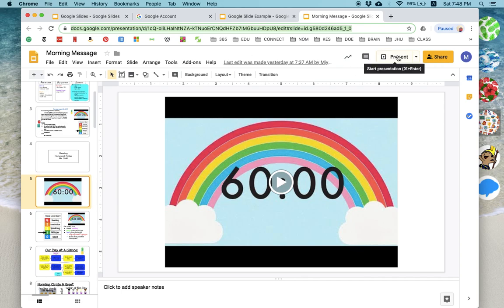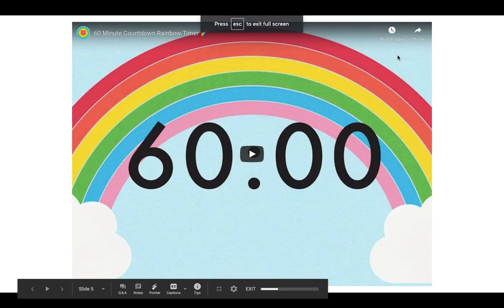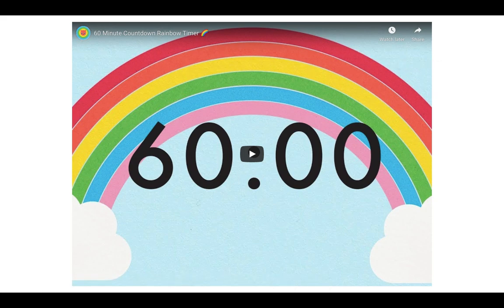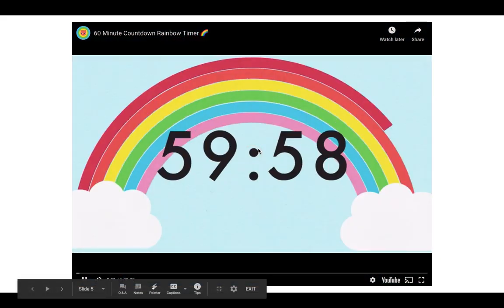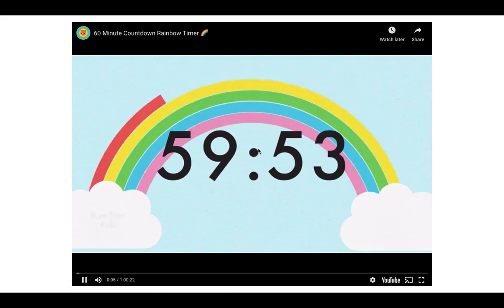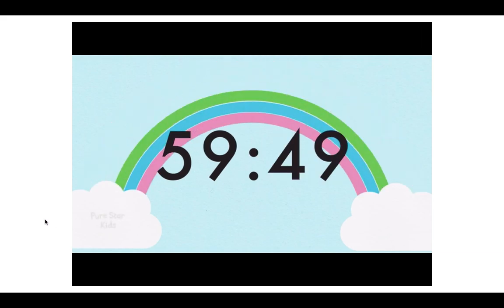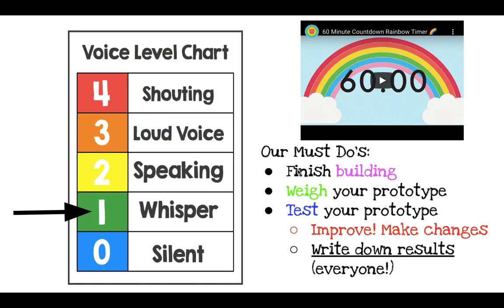One of the features that I would like to also address in this video are the different types of media elements that you can incorporate into each slide. As you can see on this one slide, I've added a 60-minute video, and I use it as a countdown. It's a YouTube video that is just directly embedded in there, and I use this on my board whenever I need a visual countdown for my students to reference when we're doing an activity or whenever we have anything timed.